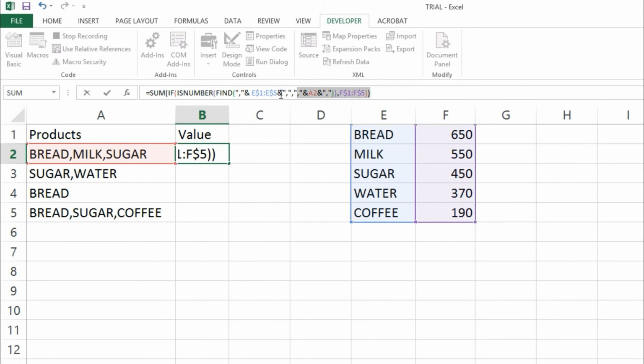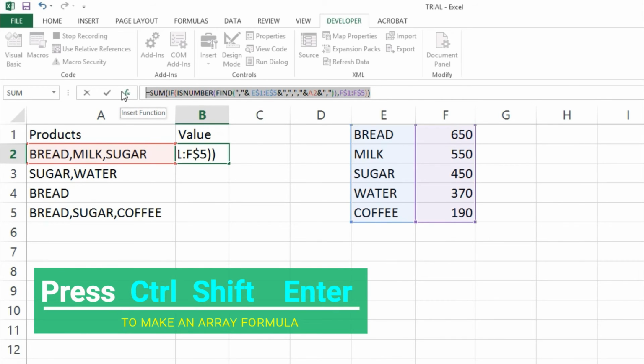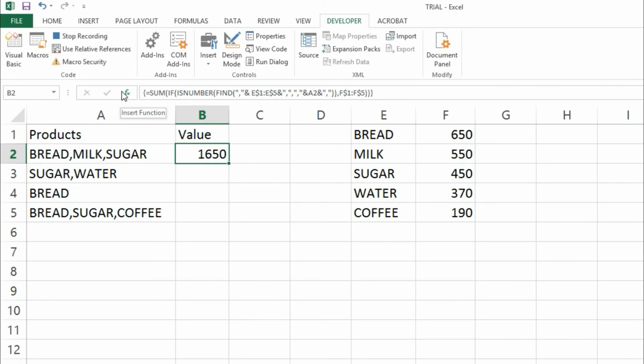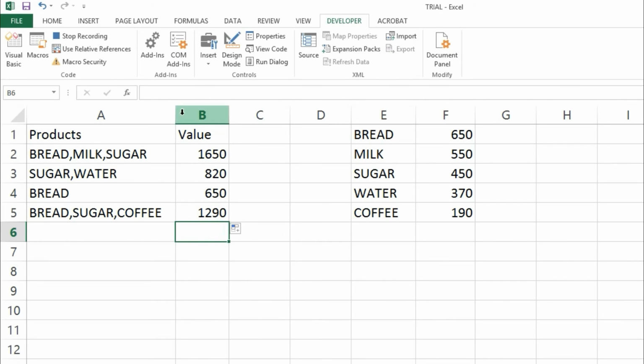Now I will highlight this one and Control Shift Enter to make array. Then I will copy this one. Now we will stop.